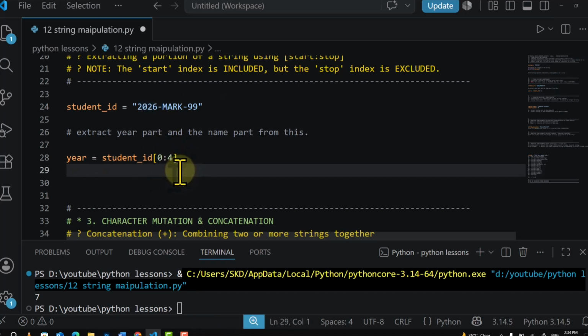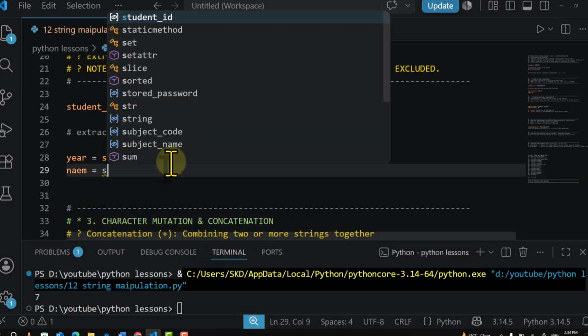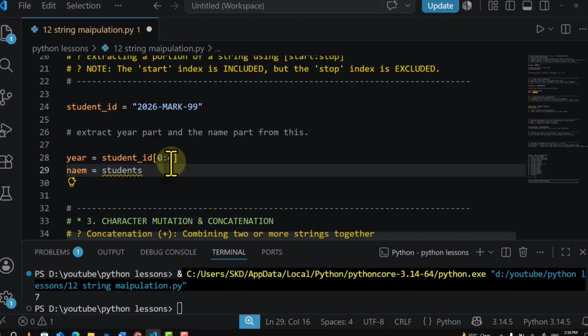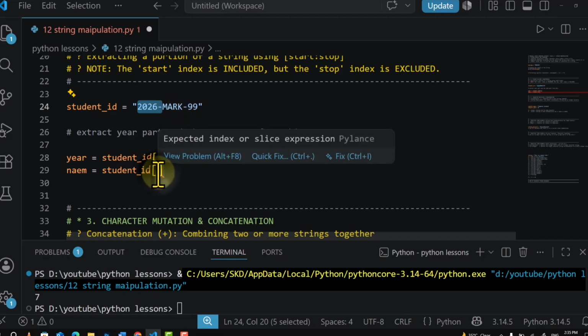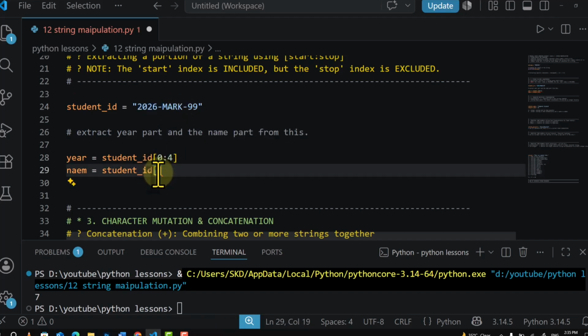And after that, name is equal to student ID. So 0, 1, 2, 3, 4. So we start from 5. Then 6, 7, 8. 8 will also be there, so we will write there 9. So 5 and 9.